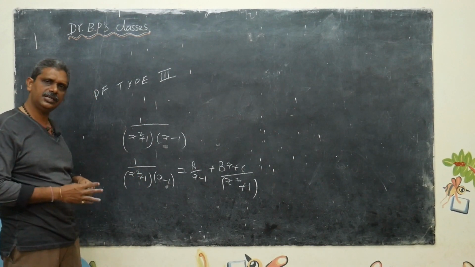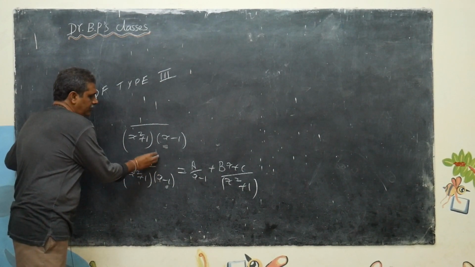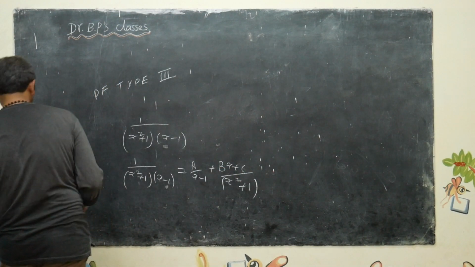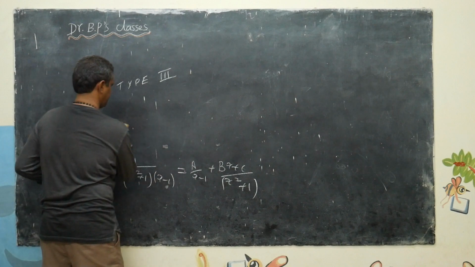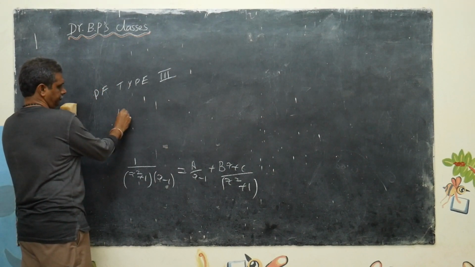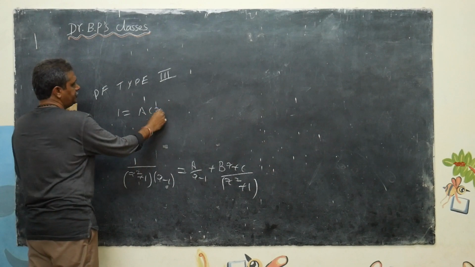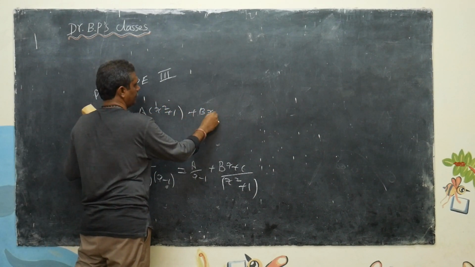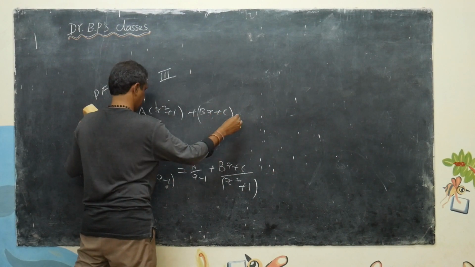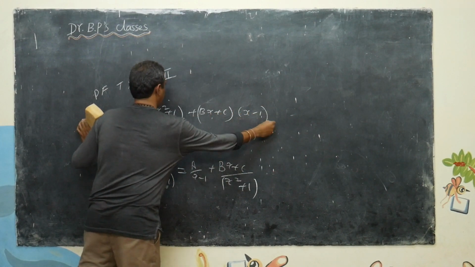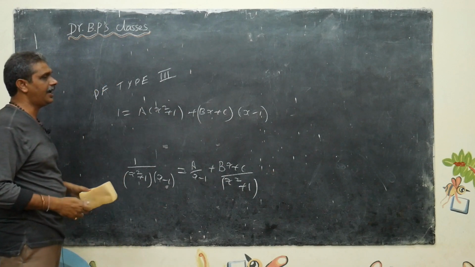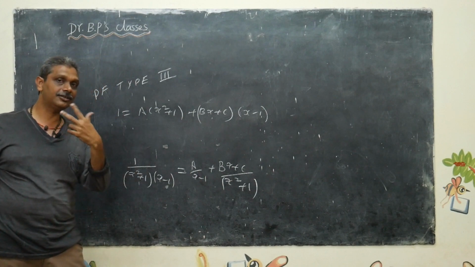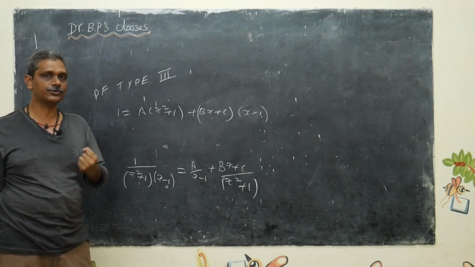Now here also the same story. Multiply every fellow here, here and here. Then what will I get? 1 is equal to A into (x square plus 1) plus (Bx plus C) into (x minus 1). Now how many linear factors do I have in my hand? Only this one. So I can get one value. The other 2 values, how to attack? Here the story will start.